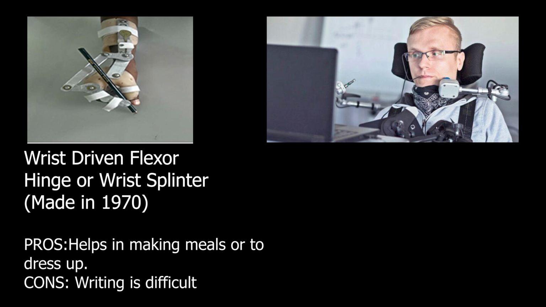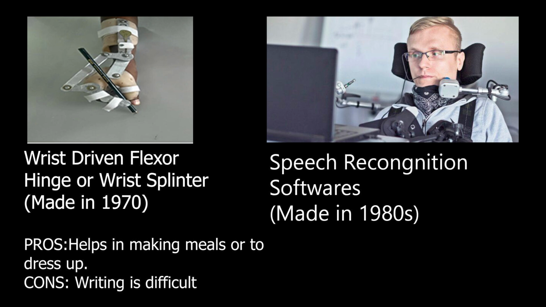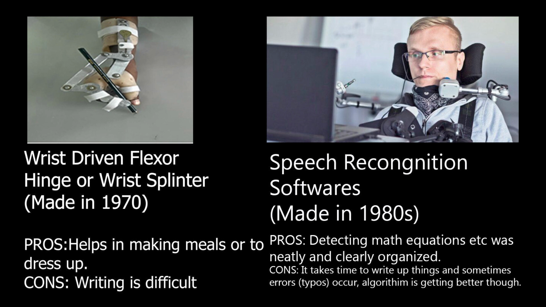In the 1980s, speech recognition software like Dragon Naturally Speaking became a popular tool for all disabled people with limited use of hand dexterity. Pros: it gave them a neater way to format math equations, and a little independence like writing their own homework. Cons: the accuracy in recognizing one's dictation and the pace it took to correct errors. It took more than a decade for the speech recognition algorithm to run smoothly and effectively. Now it is widely used in university campuses that have an assistive technology department.